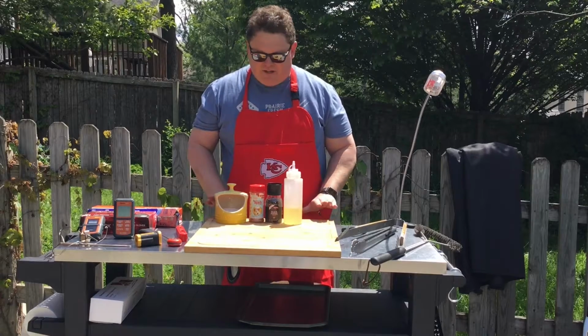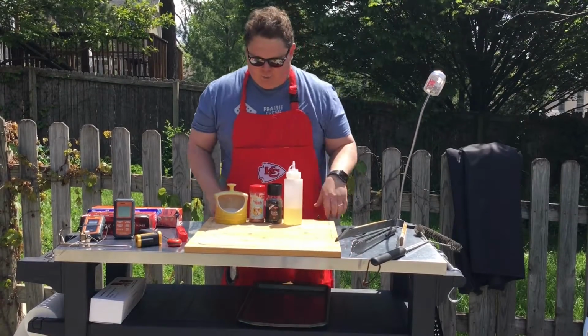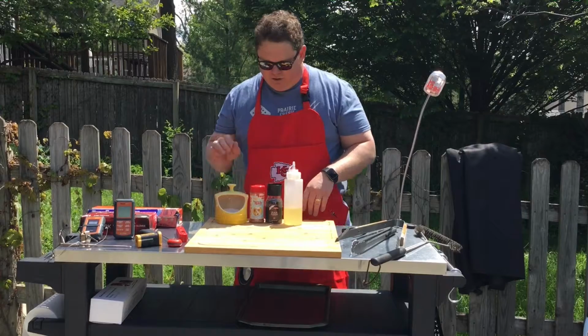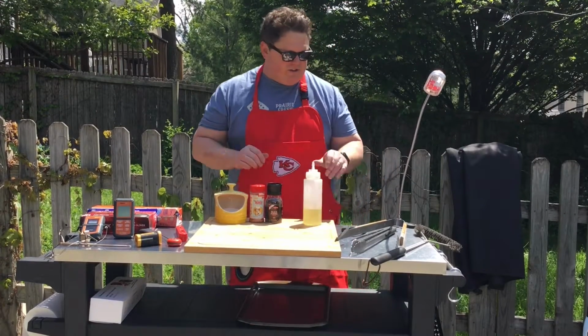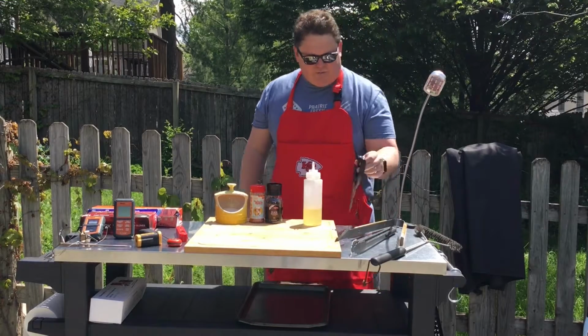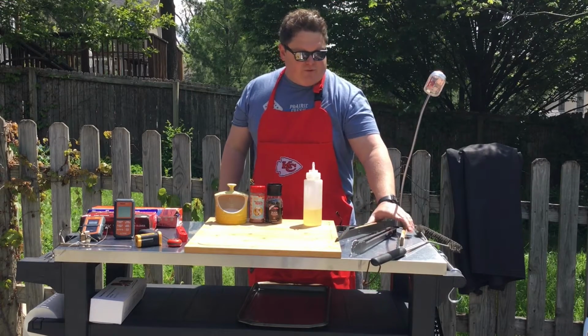So we have our prep station right here. We've got a nice big wooden cutting board. We've got a salt cellar. We've got our basic salt and pepper. We've got some oil here for the grill. I'll get into all that later. Then we have our tongs. We also have some kitchen shears. We have a couple different types of tongs.